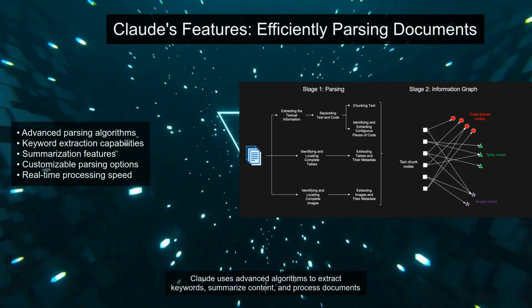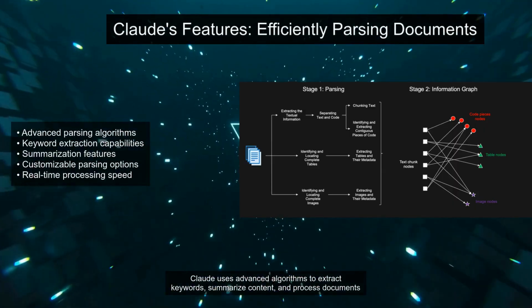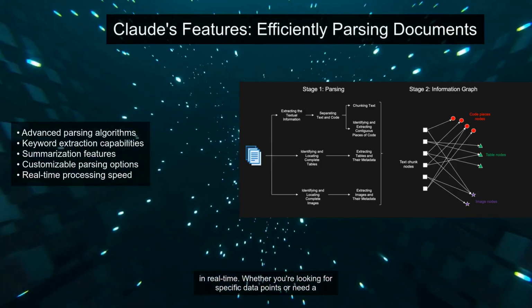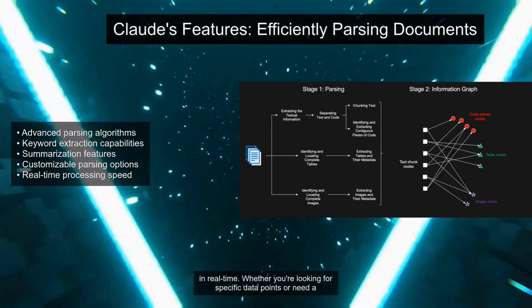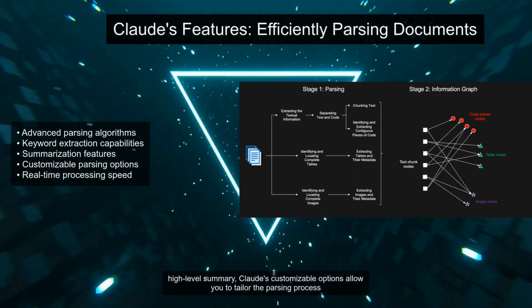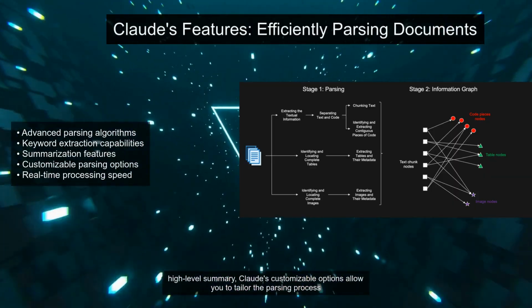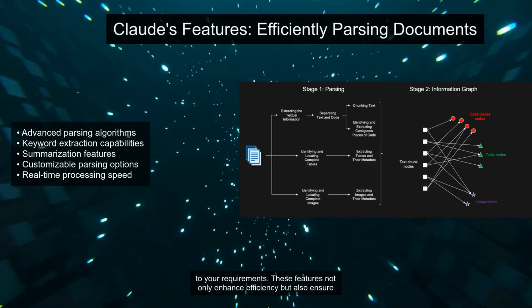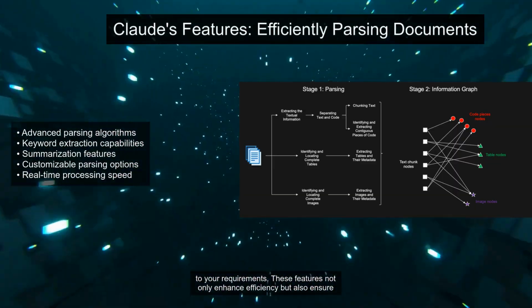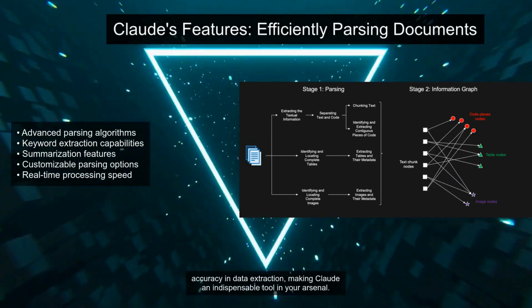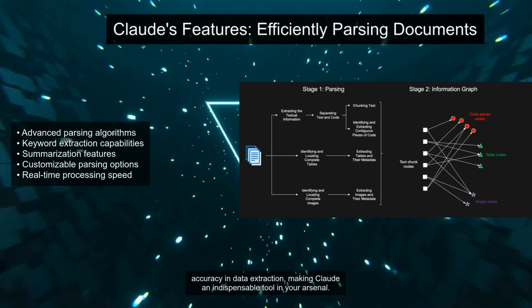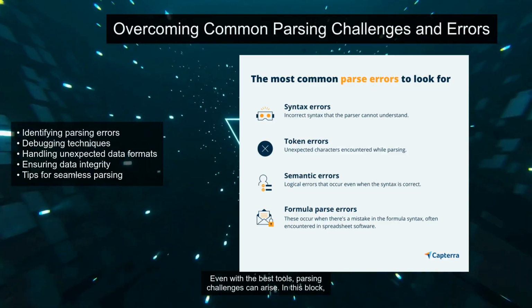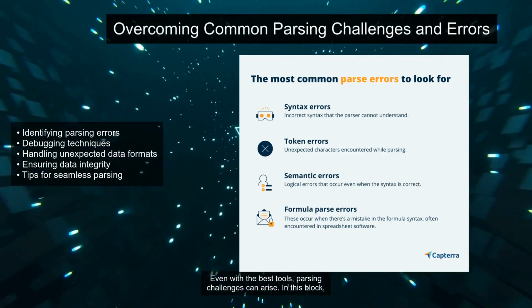With our document loaded, it's time to leverage Claude's powerful parsing features. Claude uses advanced algorithms to extract keywords, summarize content, and process documents in real time. Whether you're looking for specific data points or need a high-level summary, Claude's customizable options allow you to tailor the parsing process to your requirements. These features not only enhance efficiency but also ensure accuracy in data extraction, making Claude an indispensable tool in your arsenal.